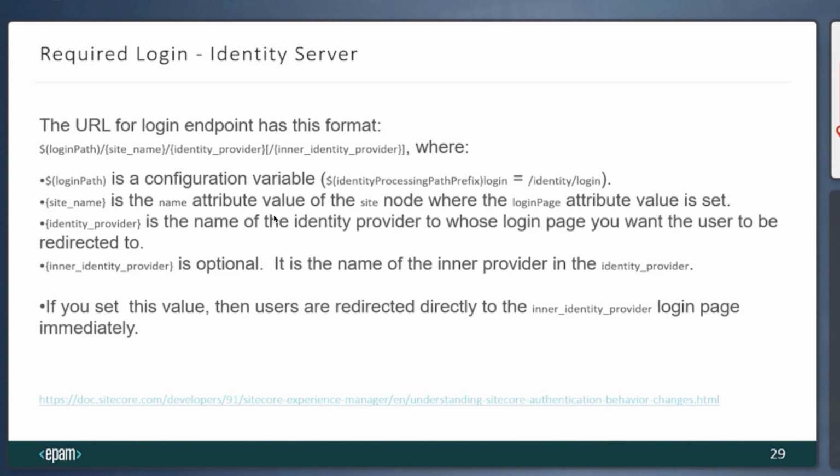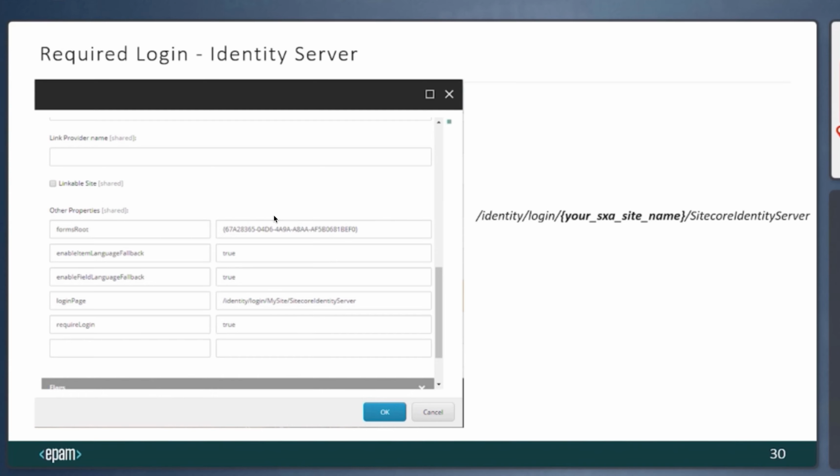So first, the URL login endpoint changes its format. You can find all those breaking changes in the URL that you see in the Sitecore documentation, understanding site resolution behavior changes. And if you go back to your SXA site manager, you have to put 2 things in the properties for your site.